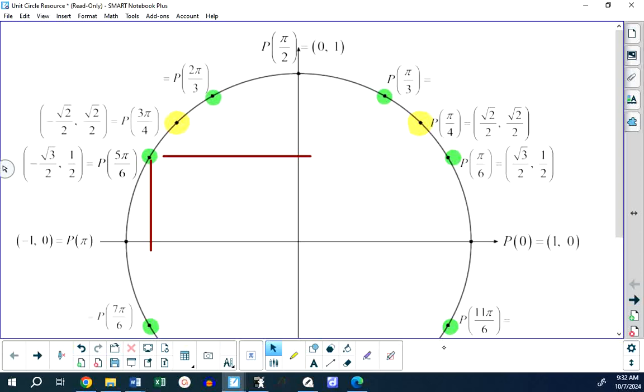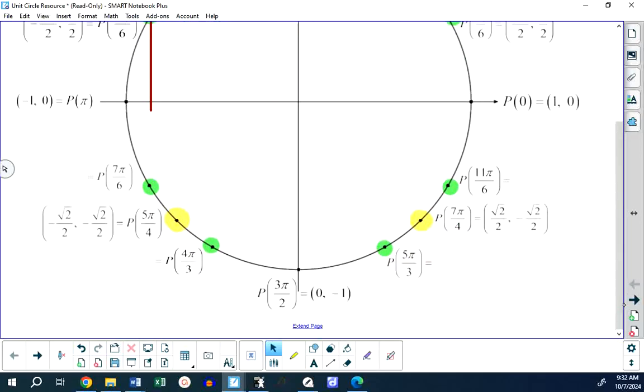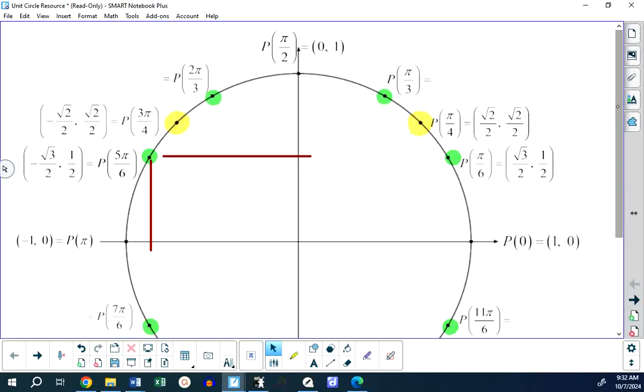This is what I meant when I said, what are the coordinates of 315 degrees at the beginning of the lesson? And I said, oh, well, I know it's root 2 over 2 comma negative root 2 over 2, because I know I'm looking in quadrant 4 at this yellow point. These ones up top, they're just the opposite numbers here, right? Except that x is still negative and y is still positive. Over here, instead of being root 3 over 2 comma a half, it's backwards.